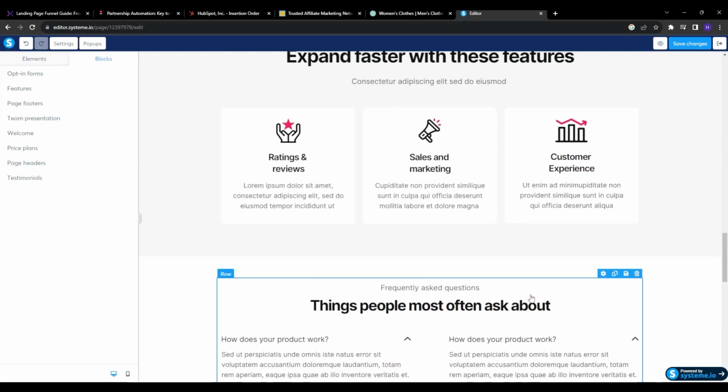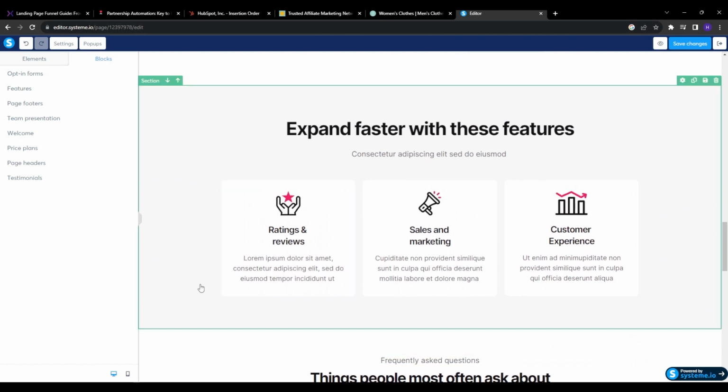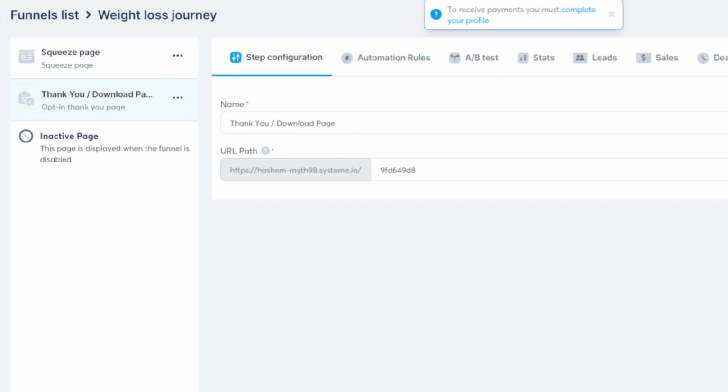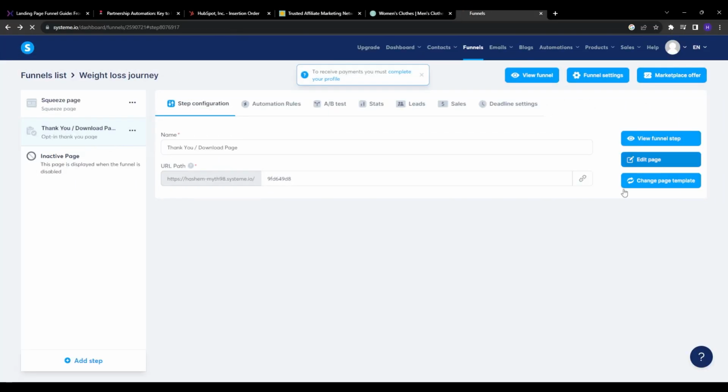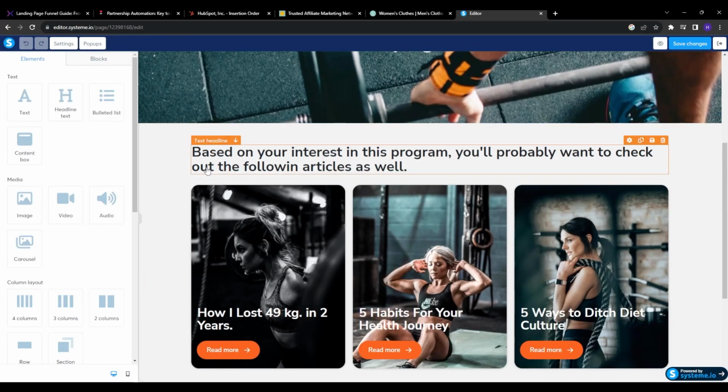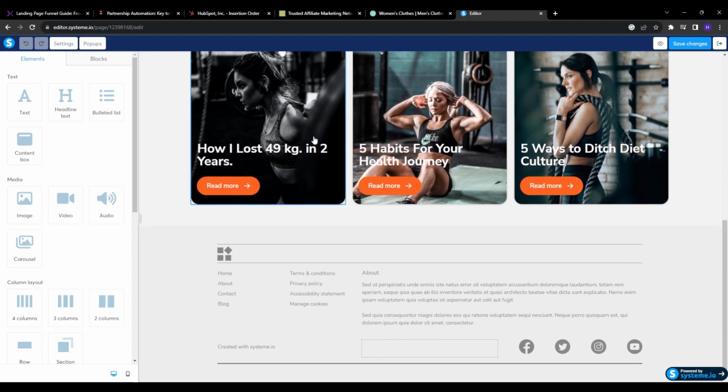Once a visitor opts in by entering their email on your squeeze page, systeme.io automatically advances them to the second step in your funnel. And that's the thank you page. So use your thank you page to further educate about the immense value of your affiliate offer, establish additional credibility and trust through the social proof, and prominently re-promote your affiliate link. So the goal is continuing to warm up those subscribers before ultimately redirecting them to your affiliate sales page with your tracking link to complete the purchase.